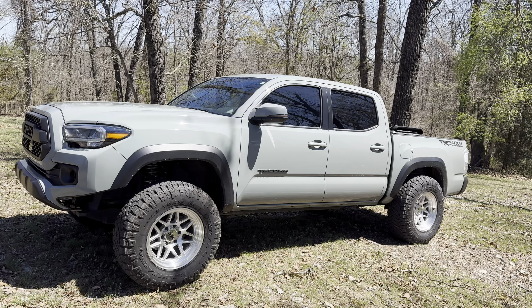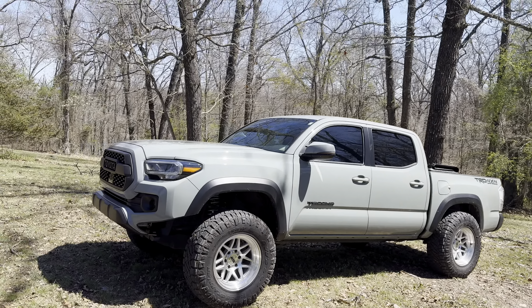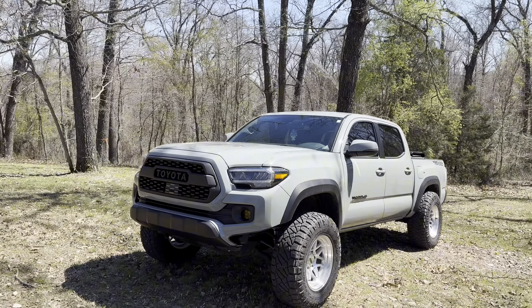You also don't want to compress that spring too much and make the ride super stiff. For the back, the shocks just go in place of the stock ones. If you want to lift the rear you're going to need either an add-a-leaf or a block. I have yet to decide — the leaf springs are stock and I just put the new shock back there. For now, nothing in the back and two inches in the front is perfect for me.